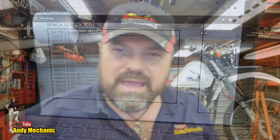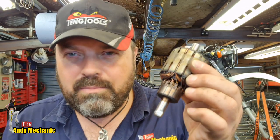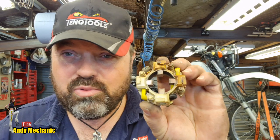Well done. Interesting. I'm a little bit surprised that you can't buy parts for the motor. You can't buy just an armature. You can't buy just a brush kit. Wow, when your brushes wear out, you've got to buy a whole new winch motor. That's not clever, Warn. We should be able to buy that on its own. Really should. No wonder things are getting expensive to fix, and no wonder we live in a disposable world where you just throw the whole thing away and go and buy a new one.